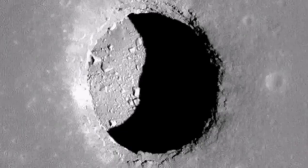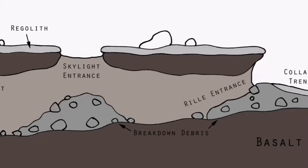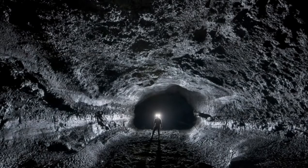I know that in America they have placed a lot of nuclear weapons and such things. They store them inside lava tubes. You can place a whole city there. Other countries probably have done the same. And this is how it is. You can see the lava tube in the lighter beige color, and the opening, a skylight entrance, on top. This is where the solidified lava has formed a tube-like structure.